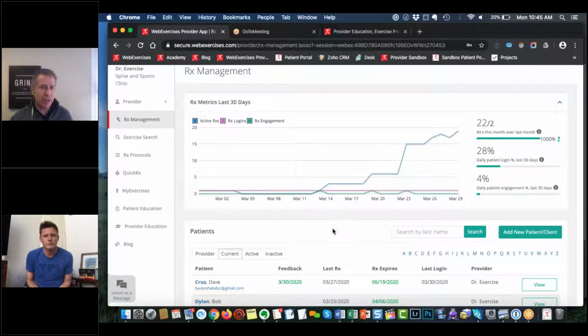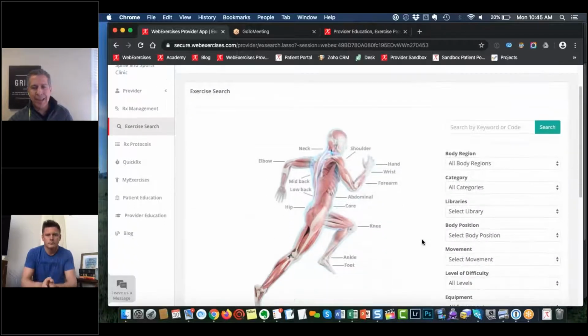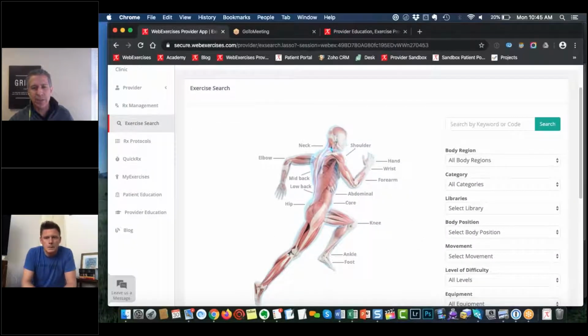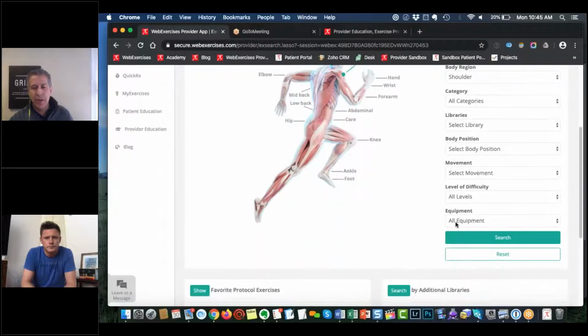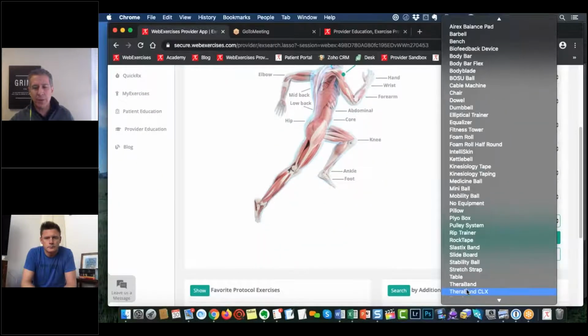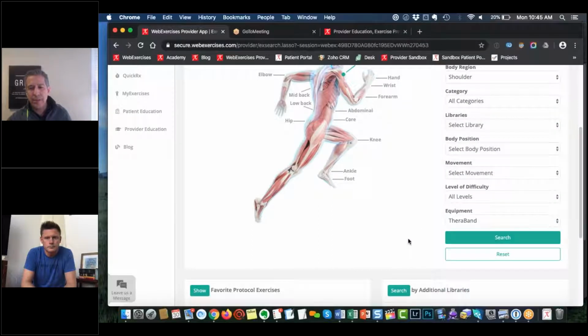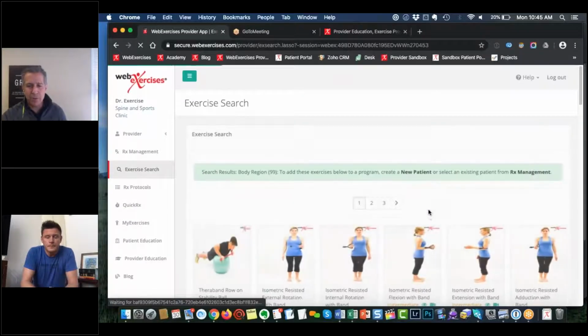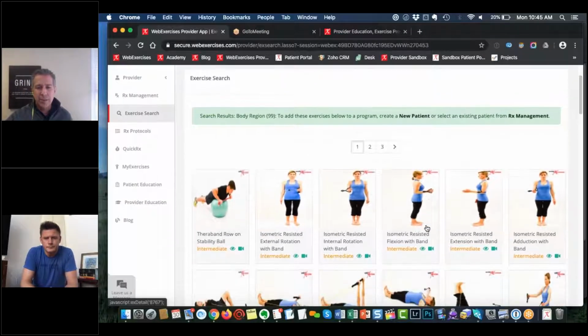A quick overview of Web Exercises. The exercise search right here. You can literally put in any sort of topic. You can look for a shoulder issue, look for any sort of type of equipment you want. You can scroll down, all sorts of different type of equipment, for instance, there. And what you'll find is that it'll call up those specific exercises.